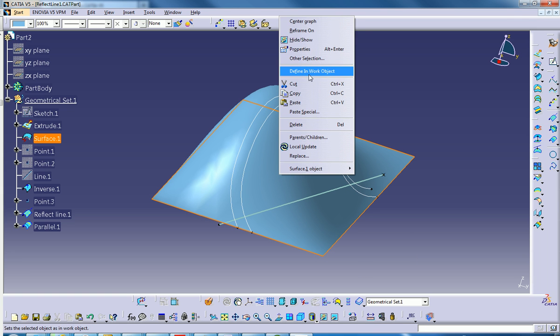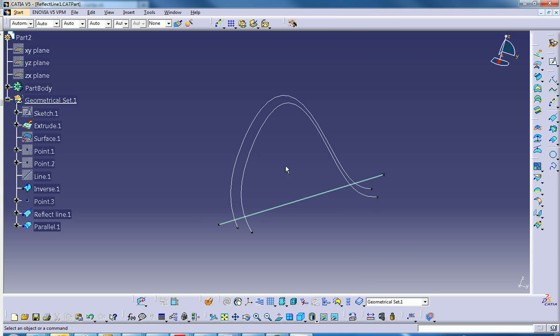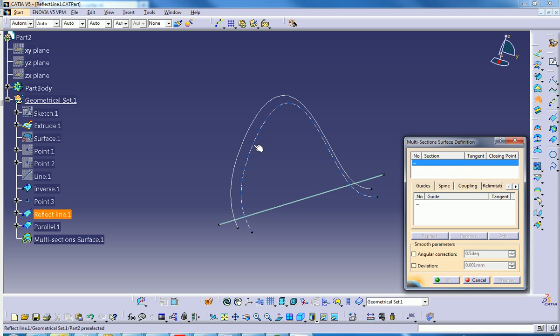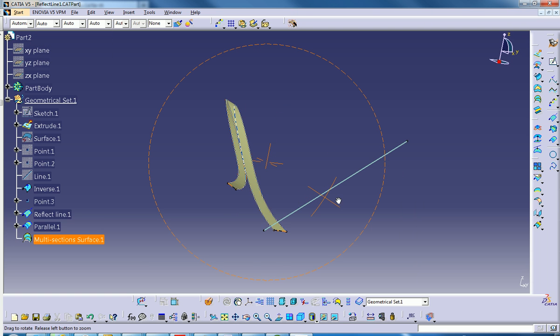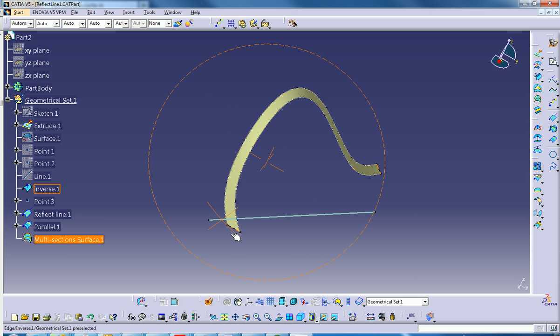I can now hide my surface, and I can loft if I want. Lofting is quite a popular tool here, so I can click the first, click the second, preview. It looks really good, and I hit OK. And as you can see, that strip is built using that parallel curve that I generated just now. So again, parallel curving can be useful in situations like this here.